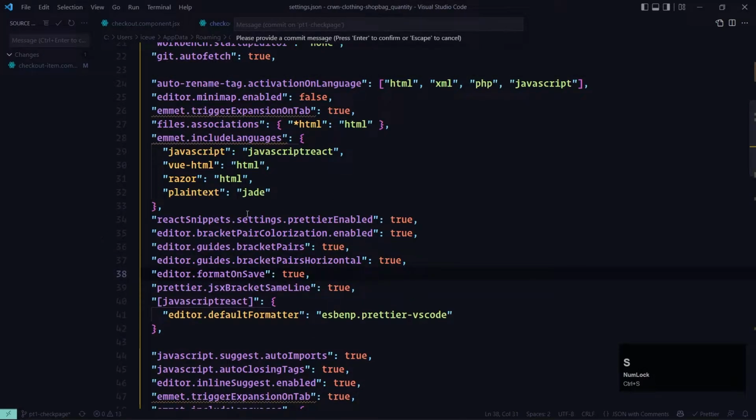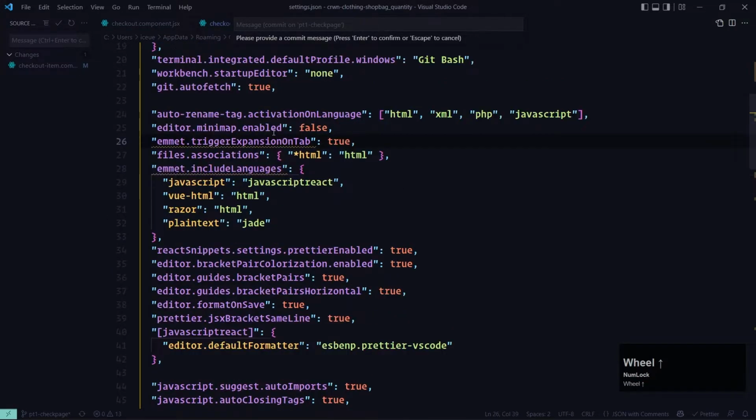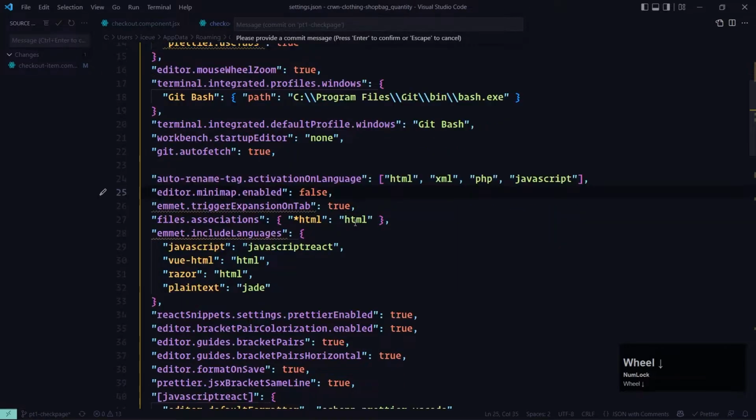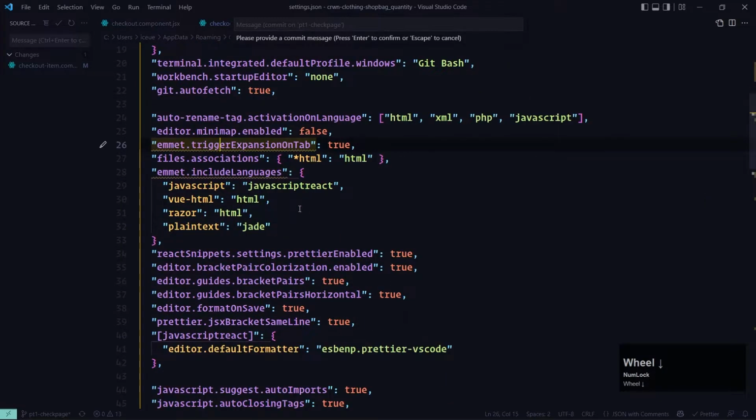Yeah, and you can follow some, and I don't want to see a mini map, so I'll put them here. And I also embed some image, like this one, trigger expansion on tab. You can add this one to your settings.json and check it out.